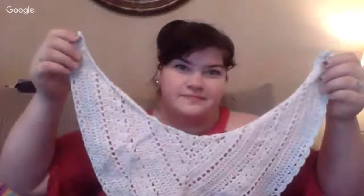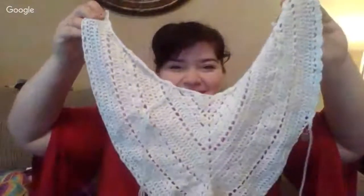This is kind of pointless to show, but I did work a little bit on it. So I literally put in like 3 rows and started the 4th, which is the shell stitches. And this is my Summer Romance shawl. Oh, which I completely forgot. It is out for sale now, and I accidentally put it up for sale last Tuesday. I was going to wait till I could announce it on the podcast. But the way Ravelry works, you can't really save a draft listing for patterns. So yeah, it accidentally got posted, and so this is my Summer Romance shawl.